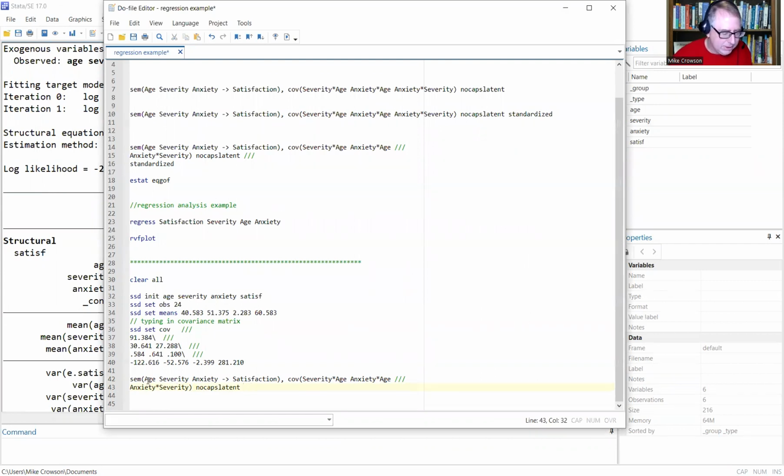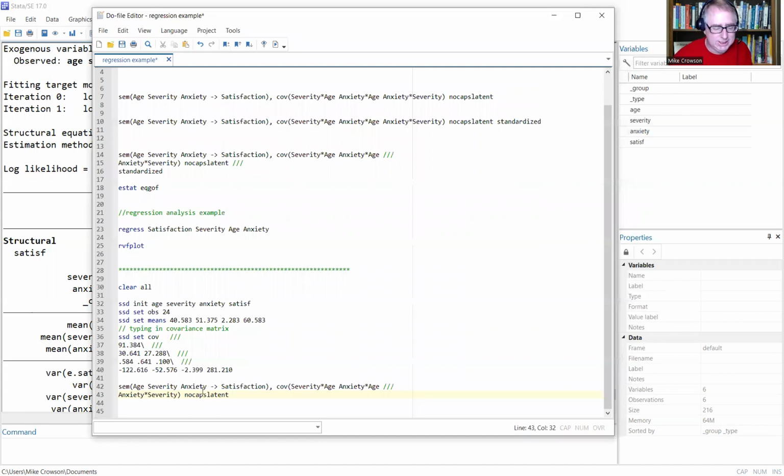Now, remember that because we have caps in the previous syntax, but our variables now don't have caps, we need to get rid of the caps. So I'm going to change our age, severity, anxiety, get rid of the caps for each of these.